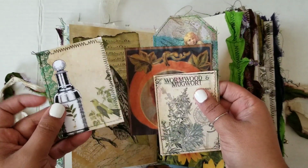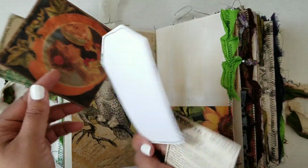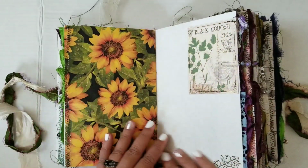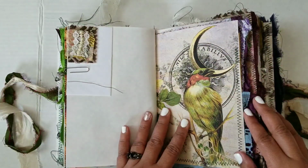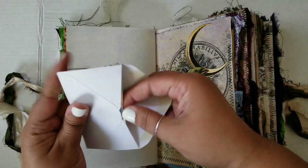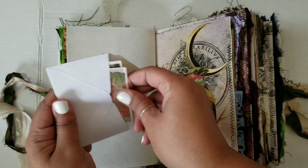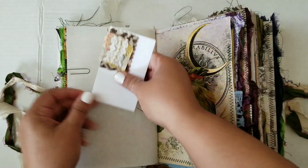So this one comes with Priscilla's kit, this one from Janine, and then I think I also used Amy Joy a little bit in this book. And then there's another little tag. There's another one here. And I just have a little envelope here, and inside the envelope I just put some of the extra little printed out bits that I didn't use. So you can use those in your journaling. And then on the envelope, I just added one of those little collages as well.